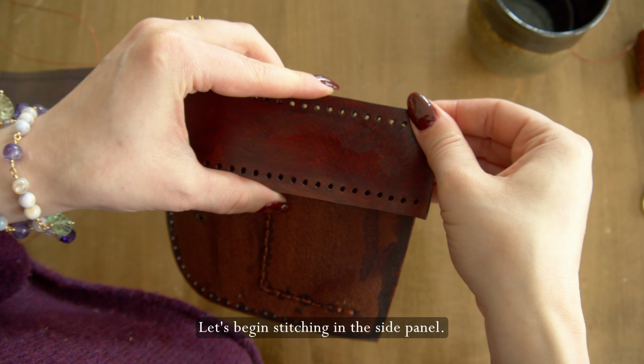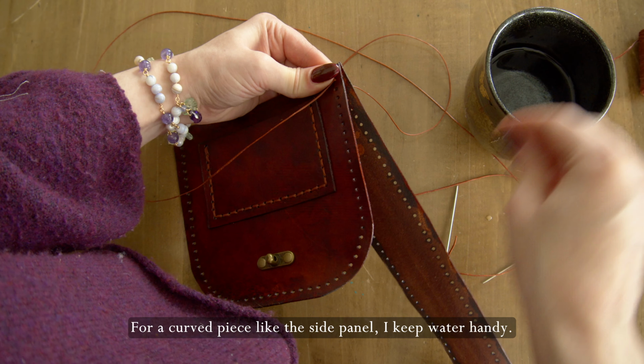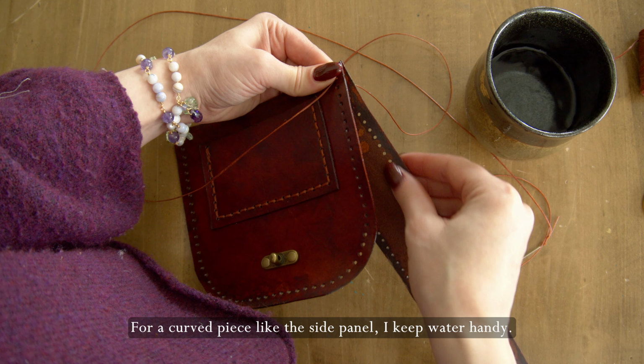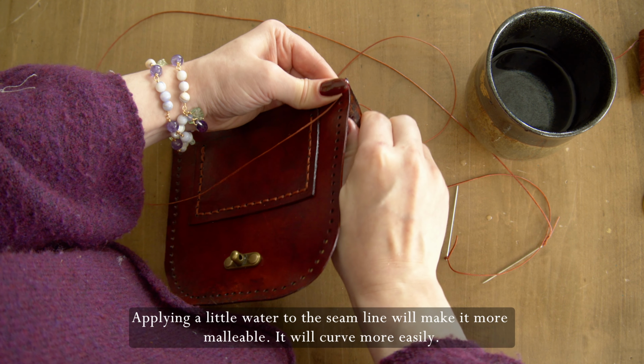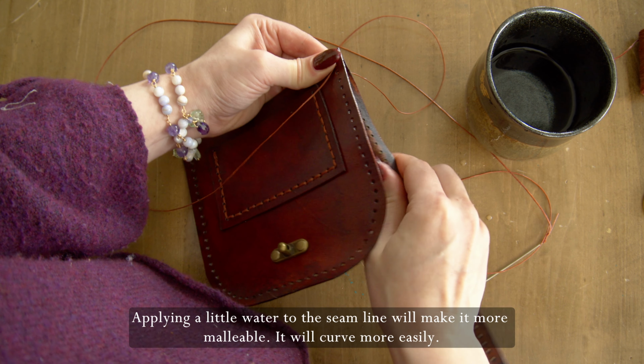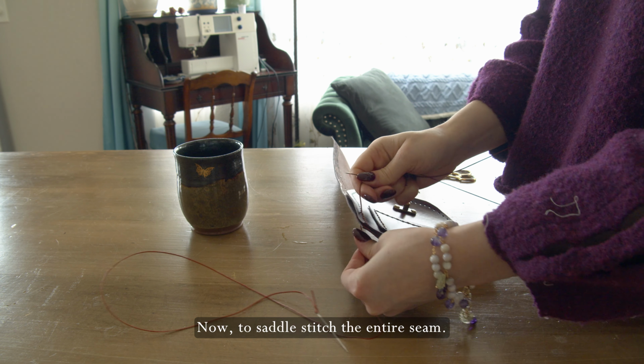Let's begin stitching in the side panel. For a curved piece like the side panel, I keep water handy. Applying a little water to the seam line will make it more malleable. It will curve more easily. Now to saddle stitch the entire seam.